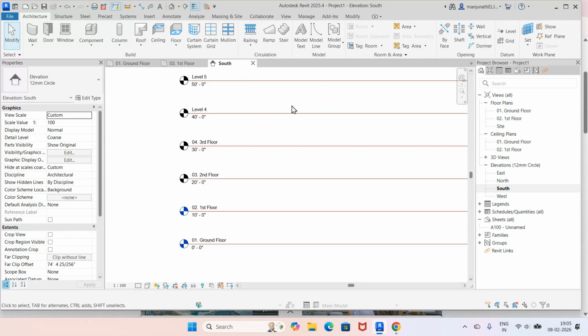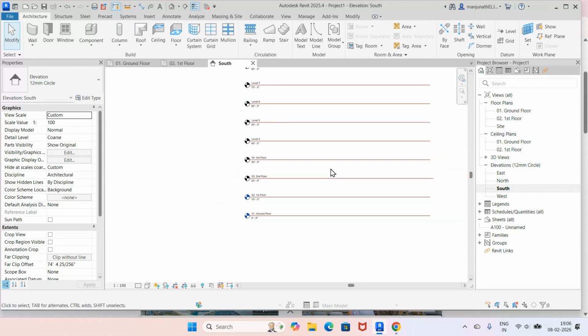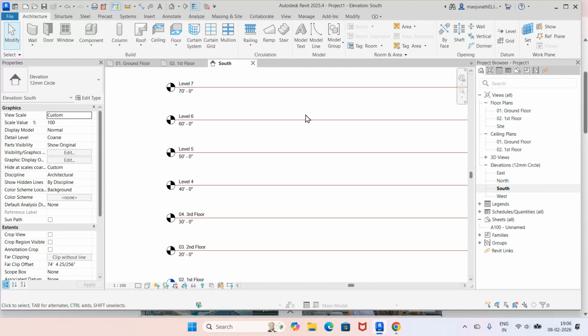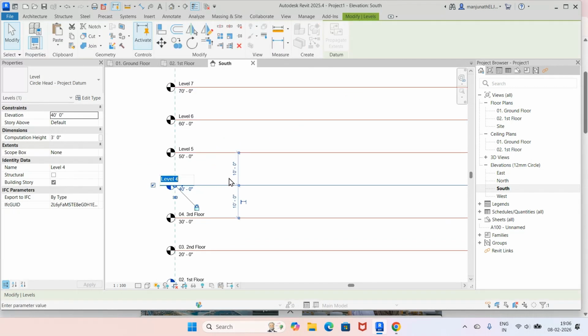Similarly, then you come down to this. Okay. Level 4, you take 05, fourth floor, enter. Then level 5, 06, fifth floor, then enter.